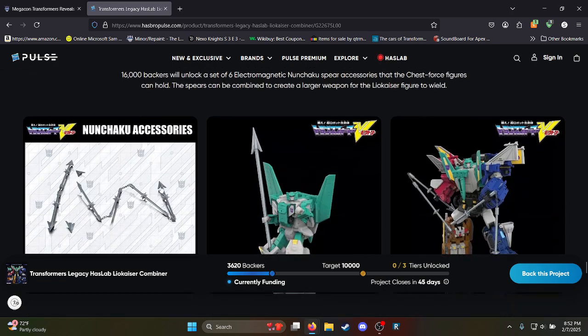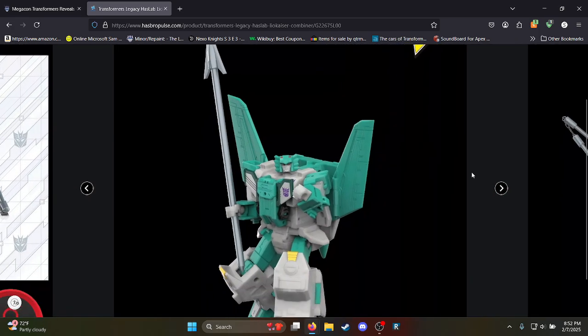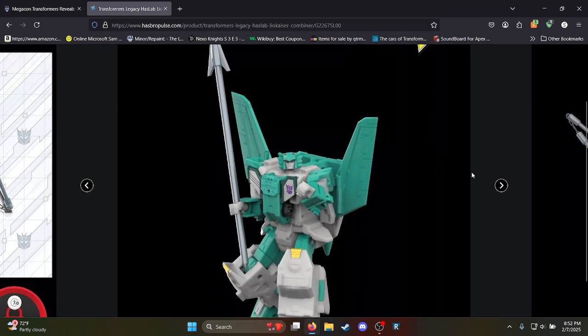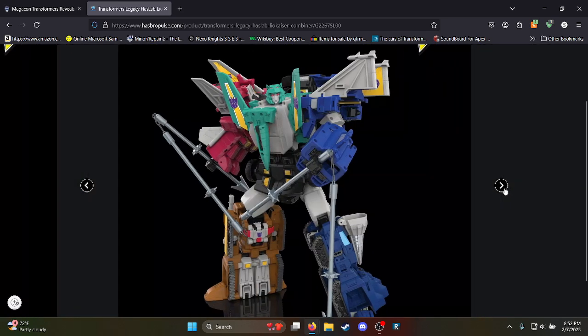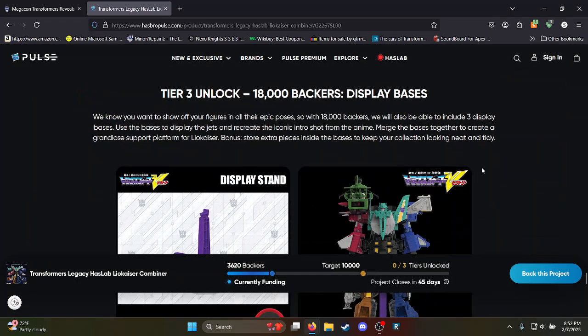The electromagnetic nunchakus. It looks good. I like it. And it comes with the alternate tip. I think that's what it is. But this actually looks pretty good. And of course, you can use this giant staff as a weapon. And for the combined mode, you got the nunchakus. Actually looks pretty good, to be honest with you. It's top notch. Sorry for that.